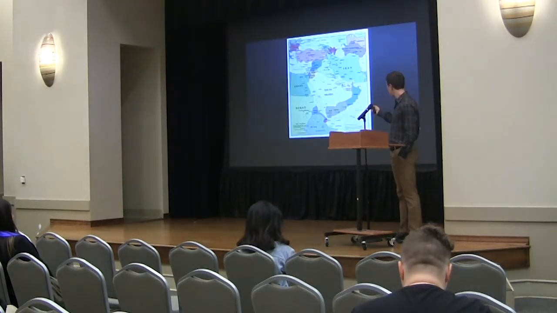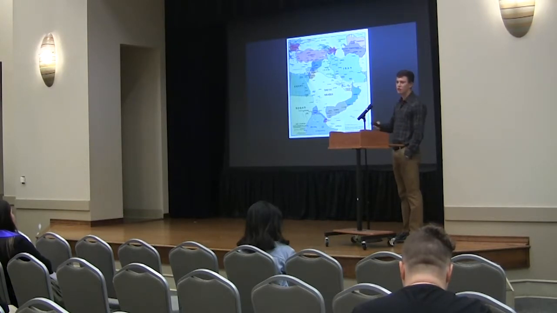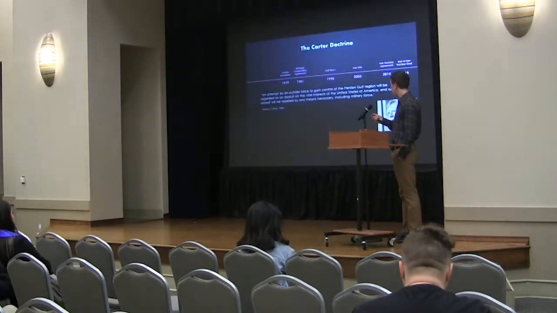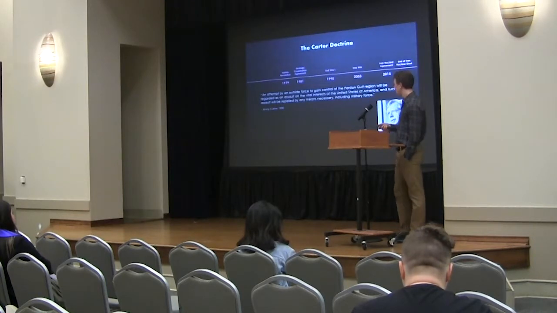So I'm going to flip to this map. This kind of has a larger view of the Middle East. On the left there, you have Israel. And then on the right, as you can see, pretty big, it's Iran. And so Iran is regarded as an existential threat to Israel. Its government repeatedly expresses anti-Israeli rhetoric, refuses to recognize the state of Israel, and literally wants to destroy it, to blow it up to smithereens. And it has also professed anti-American rhetoric.